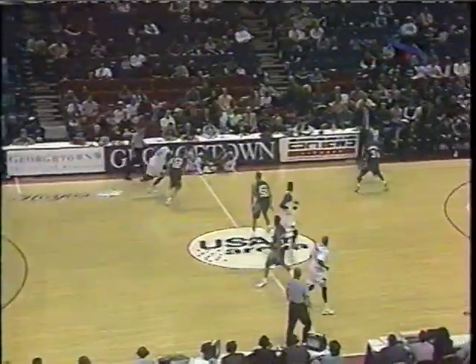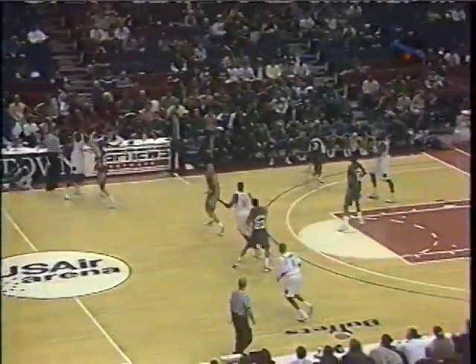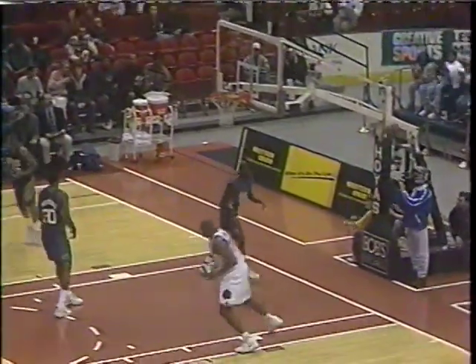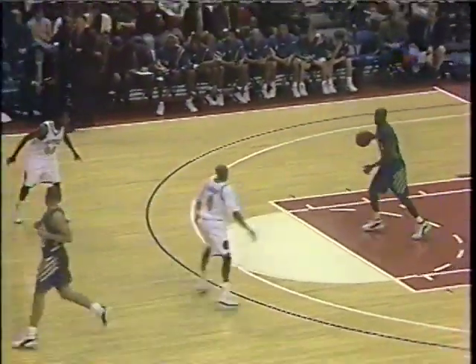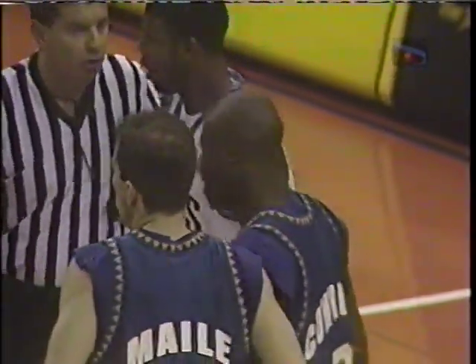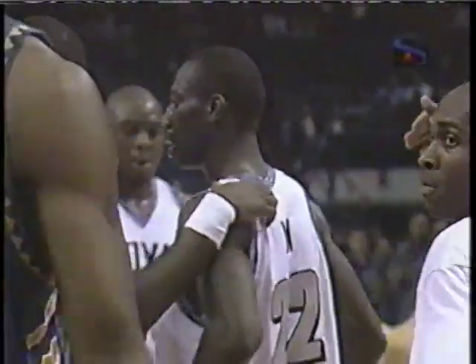Kevin, this is a very impressive road start for Pitt — they'd lost two in a row but they're up seven. What a thunder dunk for the 270-pound junior from St. Louis! Get out of his way — don't even contest that, he'll break a hand. Steal by Al — here comes Bubakar. Nice move and he will go to the foul line. Vontigo Cummings, who had lost his footing, tripped up. Bubakar out — and that's the second foul on Cummings.